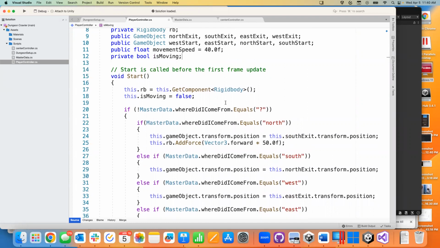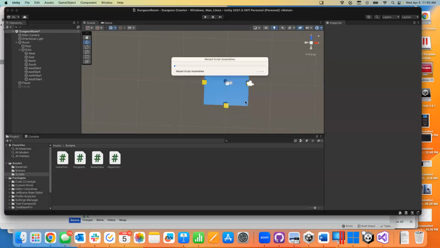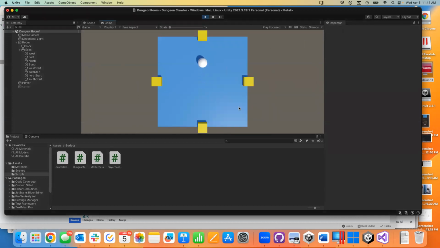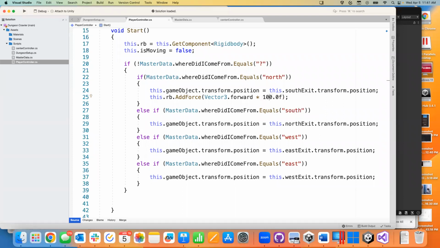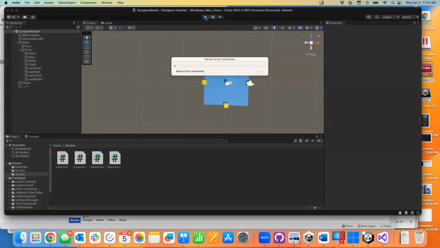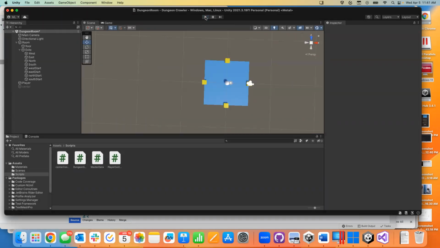So you know what? I don't even want to put it in a variable. Let's make it 100 here because this is only happening once. It's not happening every single time we hit update. So we kind of need to push it hard enough to roll into the scene because we only get one shove. Okay, so we'll get that guy going. We're getting closer, maybe 150. We don't have to sit there and mess with this forever, but 150 I think is going to feel reasonably okay. Okay, so let's call that good.